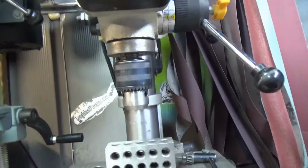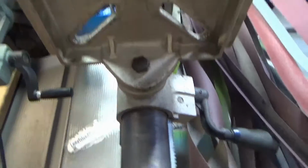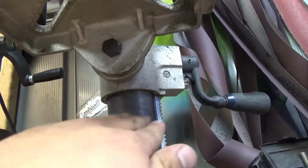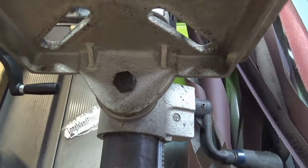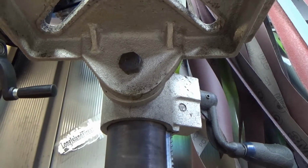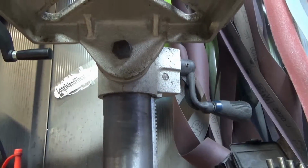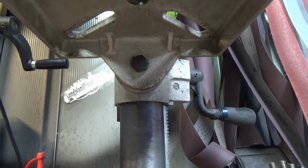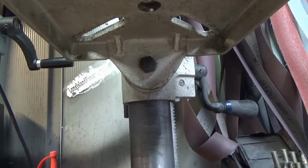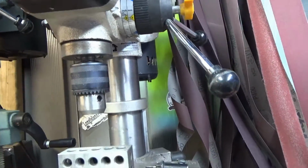Alright. Every drill press has, well, I don't want to say every, but the cheaper ones have a bolt on the table, because the table will tilt like this, left and right, so you can adjust angles if you have to drill on an angle. Typically for knife making, you're going to drill straight, and you want it as straight as possible, to the thousandths of an inch. Now, there is a way of tramming a drill press, but I'm not exactly sure how to do that. I do plan on looking into it, which is essentially a way to really fine-tune the table of the press compared to the quill or the spindle or whatever you want to call it.